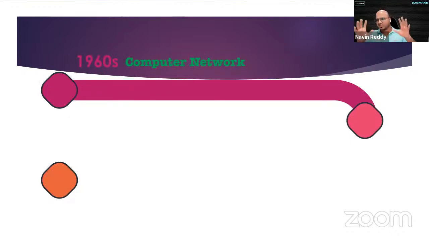So how it all started. A lot of people do say that these are new technologies. Do you really think blockchain is new? I feel blockchain is like biryani. They took all the best features from all the history, mixed it up, and made a new technology called blockchain. So it all started in the 1960s with a concept called computer network.